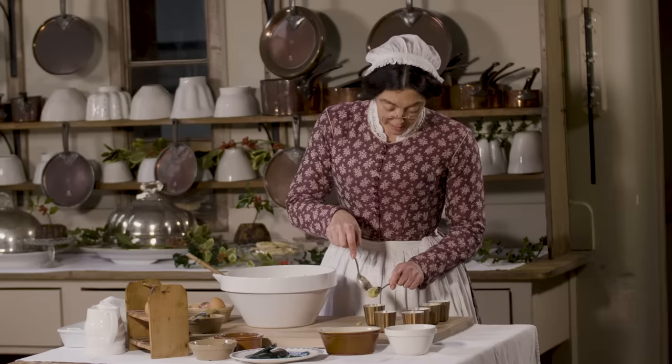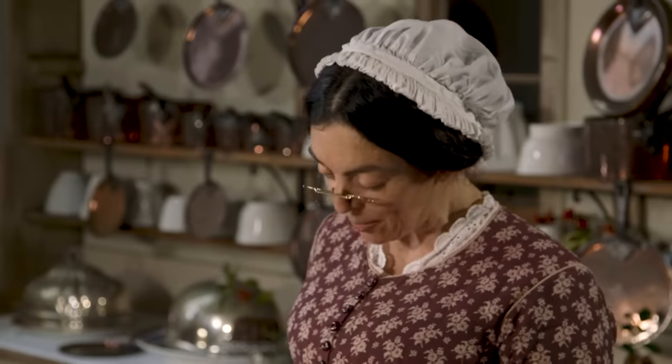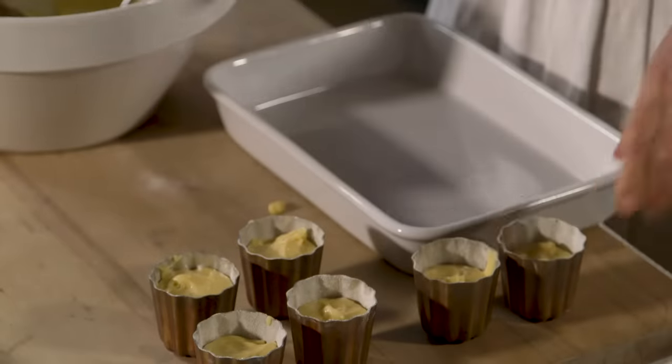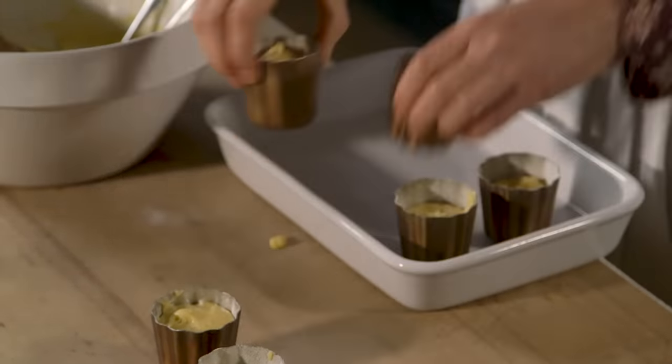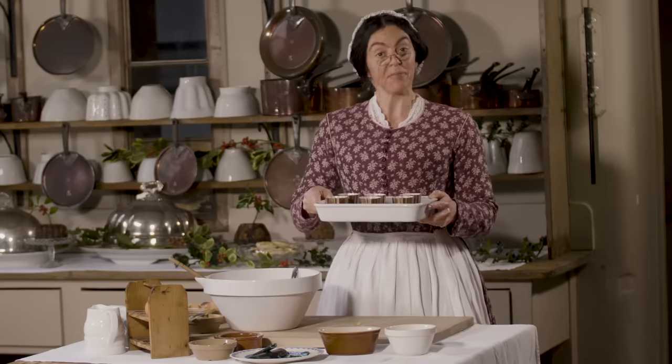And the rest of this mix, I'm going to give to Mary Ann, so she can make the small cakes. There we are. They're now ready for the oven.